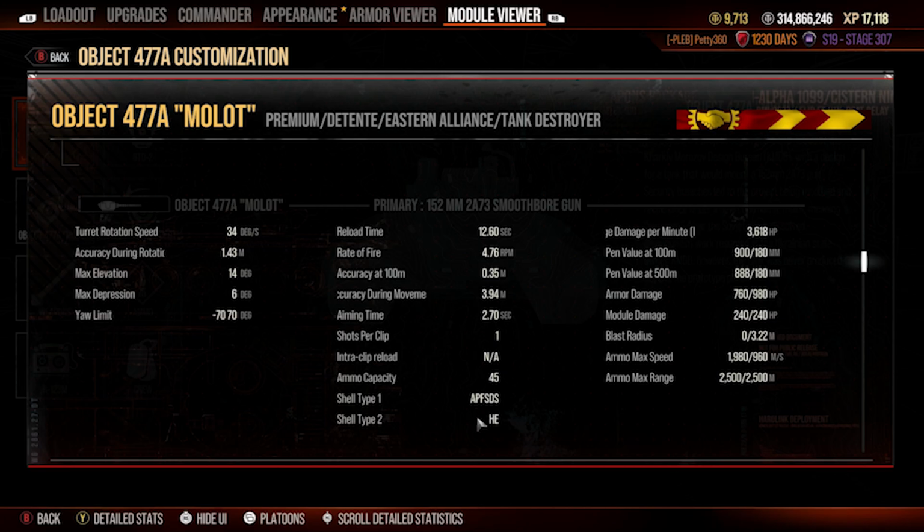But with the amount of rounds that you do end up firing, you don't want to take too many of those in case you start to run out of your standard AP round. As you can see, you've got 3.6k DPM, which is pretty damn good.